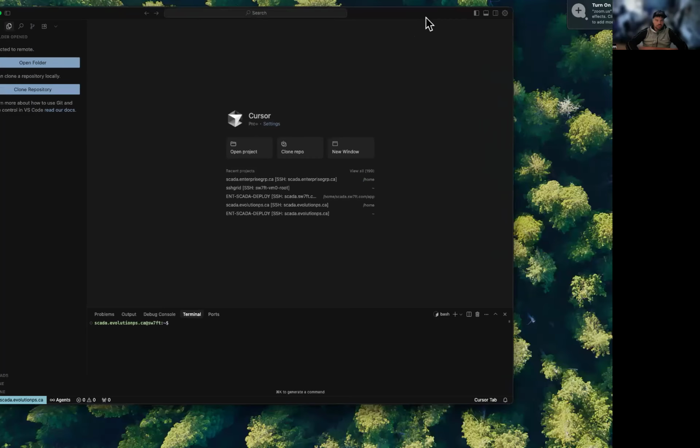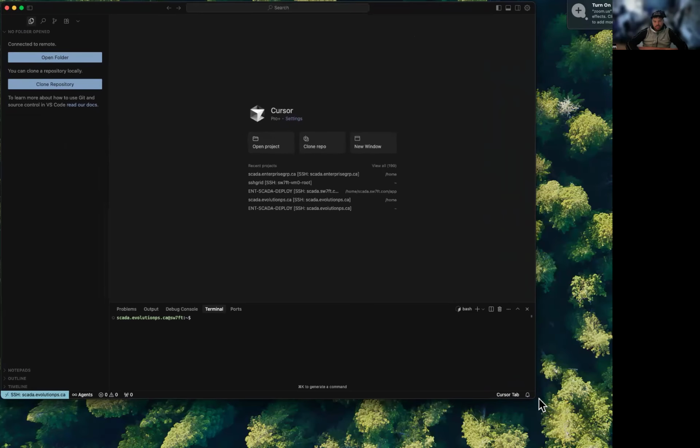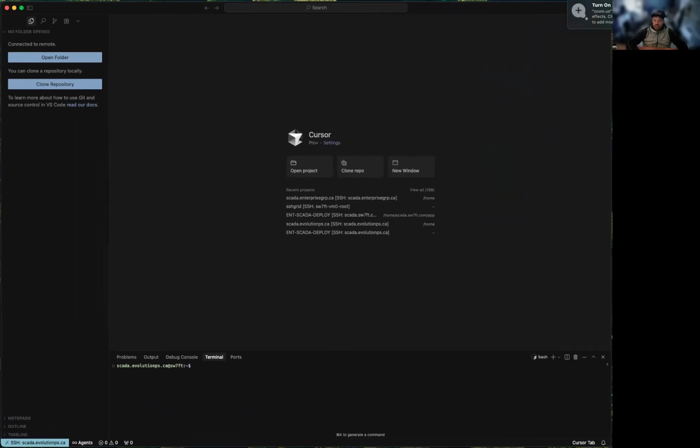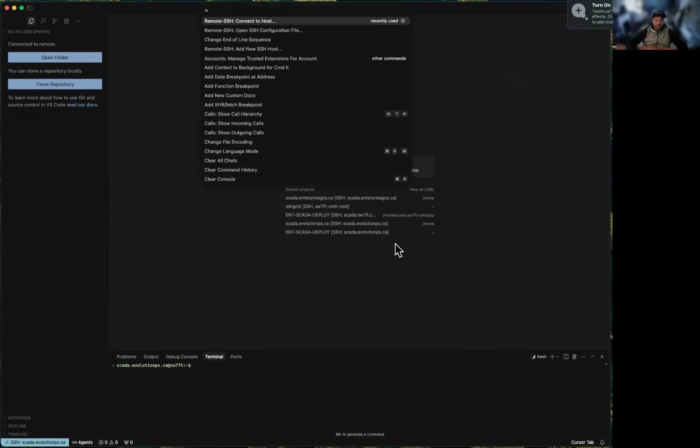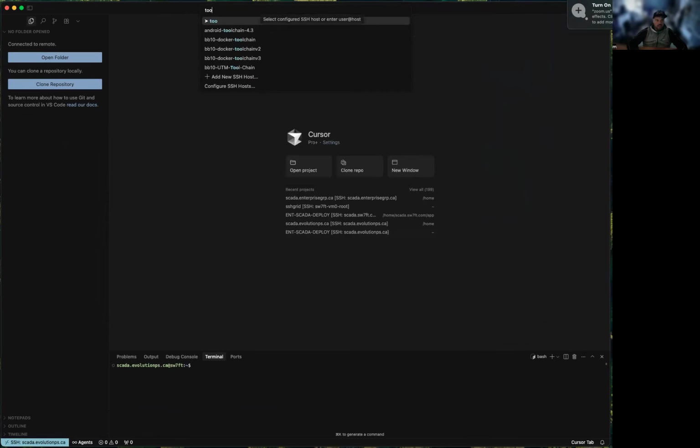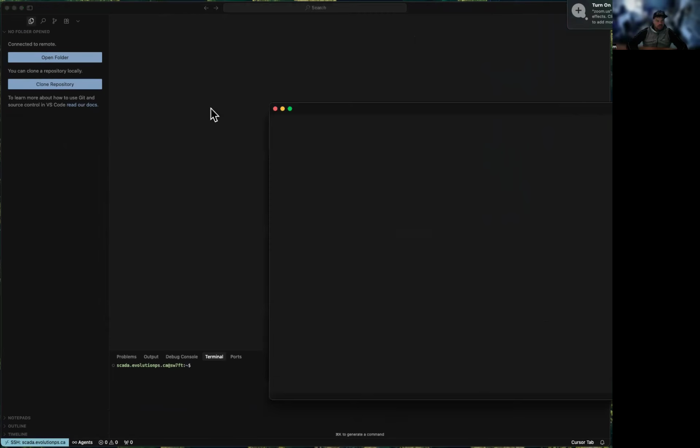So what I'm going to do is show you my Cursor. So we'll go share portion of screen here. We'll get Cursor in the window, and we are going to directly connect to my BB10 tool chain. So I've configured SSH, my Docker container is running. I'm going to SSH into my Docker container with the tool chain, and we're going to give it a whirl. So I think I've got, is this the one?